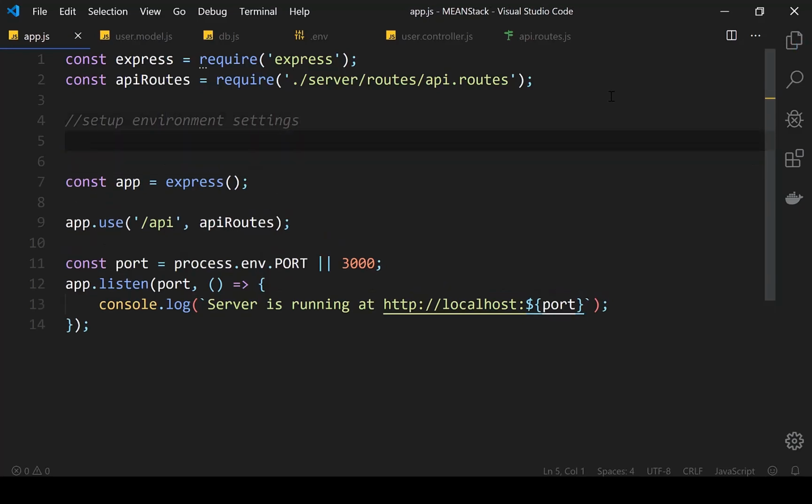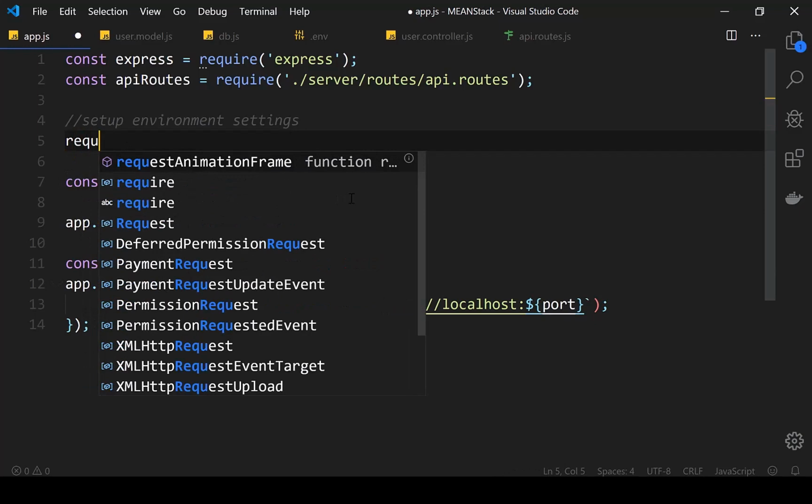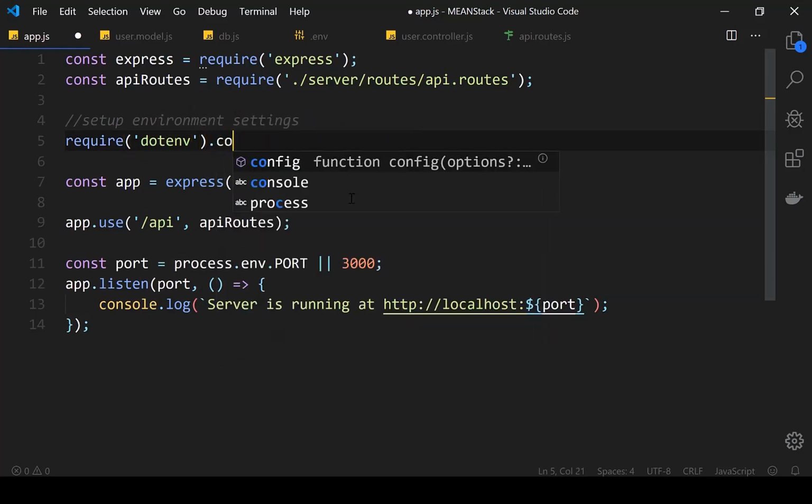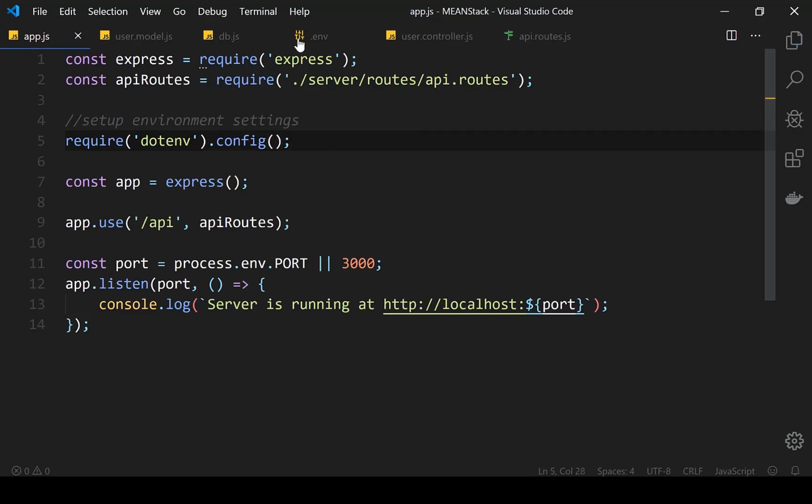So make sure you are putting it before this Express app initialization. I'm just going to use require here, then import the package dotenv, then use config to configure it. This way it automatically picks up the environment file having the extension .env. I'm using only one environment file by default, but if you want to define environment files for the development environment and testing environment separately, you can define them with the .env extension and configure them depending upon the environment.